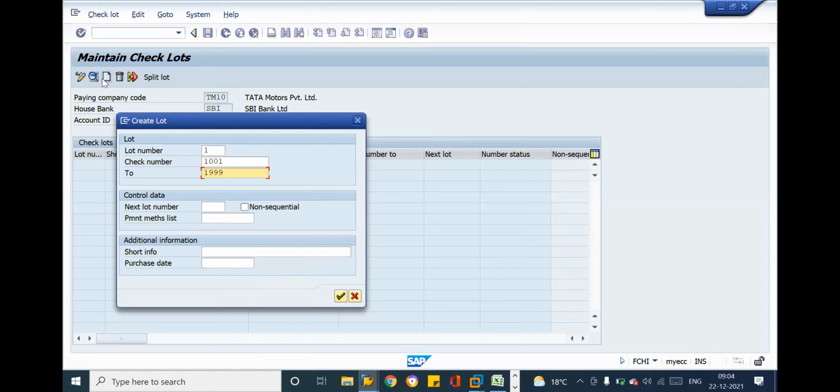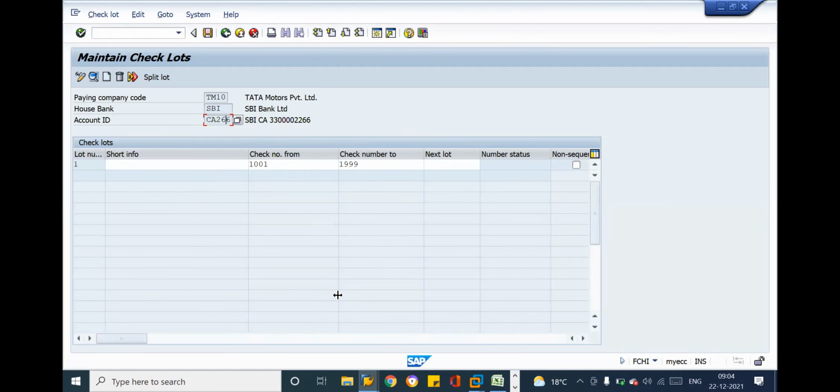Real time, whatever checkbooks we get, the checkbook has the details, right? Those details we will enter, and any other information you want, you can enter here. Like that we will maintain the check lot numbers from number to number. Then when you start the updation of check, we'll get the number status here. Suppose today you are going to run the payment for 20 payments.